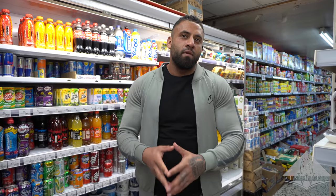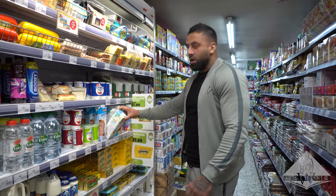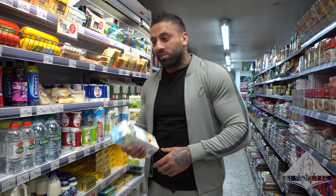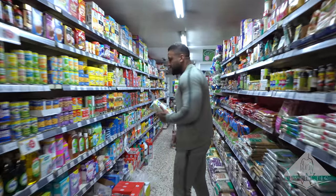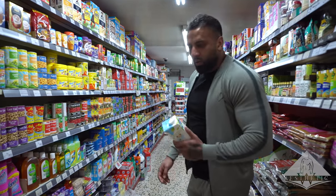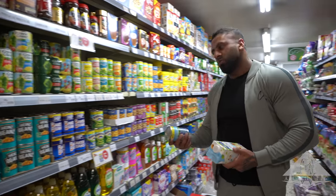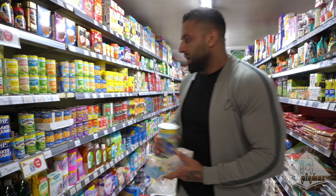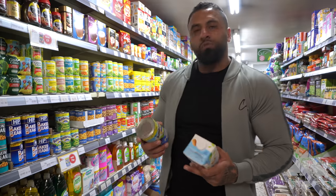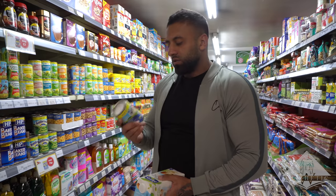First, I'm going to get almond milk. I opt for almond milk over regular milk simply because it's got a lot more vitamins, minerals, and is higher in calcium. Next is rice pudding - oats can get kind of boring so I always get rice pudding. It's got a higher source of sugar and it's a longer-lasting, good carbohydrate. I know it's high in sugars but I wouldn't worry too much about that this month.